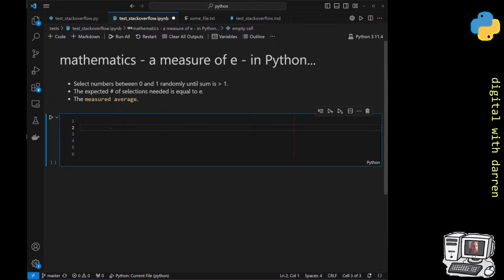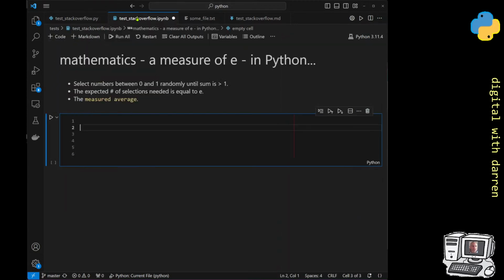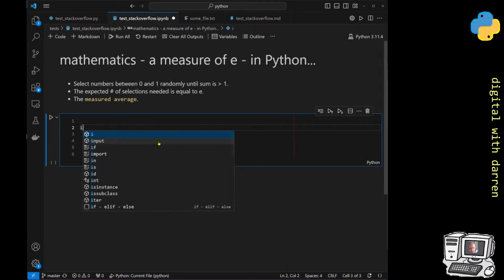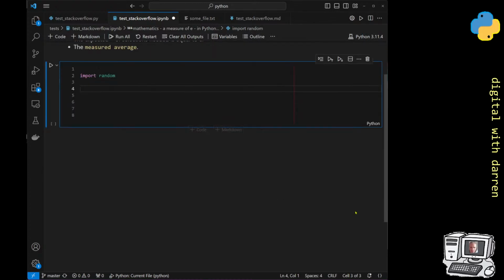So the first thing to do, and I'm just using a Jupyter notebook in Visual Studio Code, but you could write code yourself like this in regular Python if you wanted to. I'm just going to do it with a notebook because it's convenient for the purpose of this video. So let's do our first thing, which is import random, I guess the best way of getting random numbers into Python.